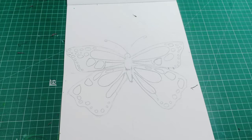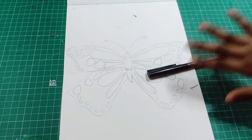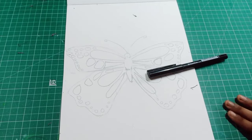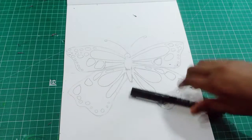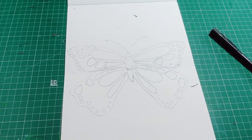Outline is over. I just did it with pencil because if I started with the black outline marker, then it would become off. So you can start with the outline marker. Anyways, I am now going to color some part which was left inside, but I'll leave some spots white so that we'll color later. So now let's get into the black.